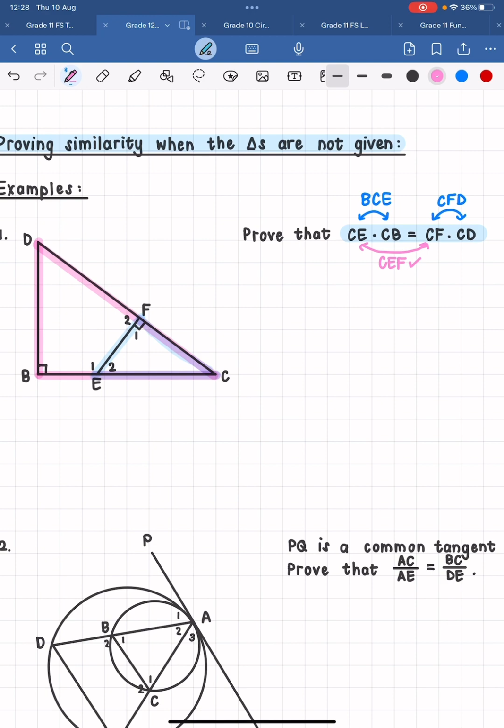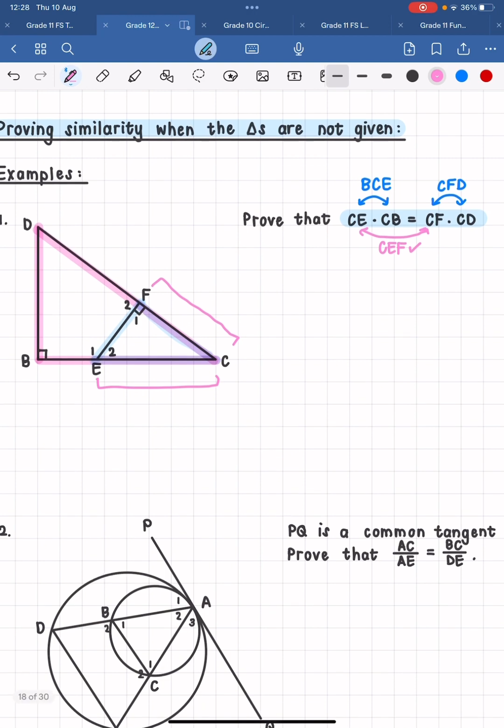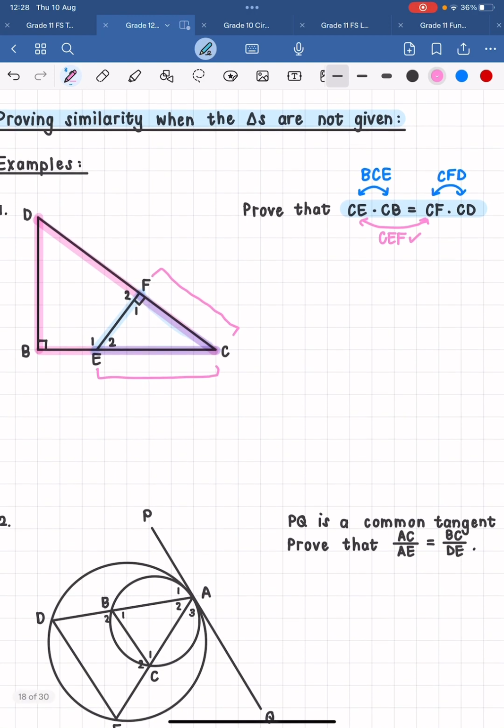Okay, so guys, in order to get these two sides in my fractions, I'm going to have to work with triangle CEF. Because in triangle CEF, CE is a side of that triangle, right? There we have CE. And CF is also a side of that triangle. So we need to work with a triangle so that when I do my fractions, CE and CF are in that triangle. Okay, but a quick way of checking is just to check across your equation. You'll see when we do the next one as well.